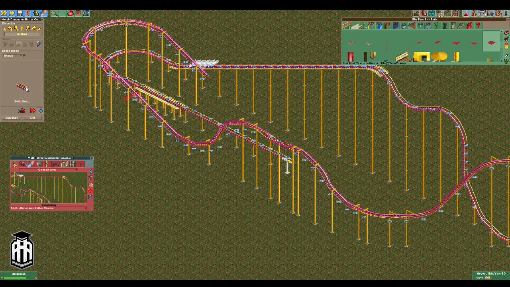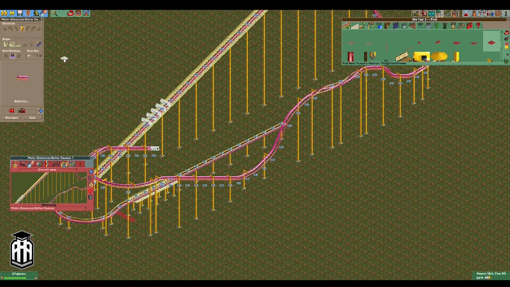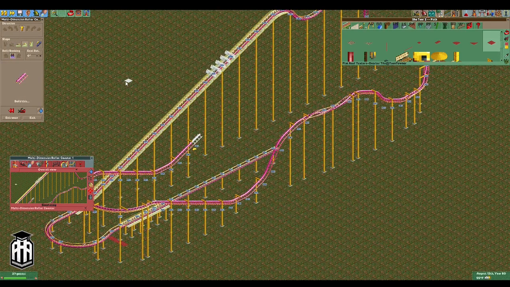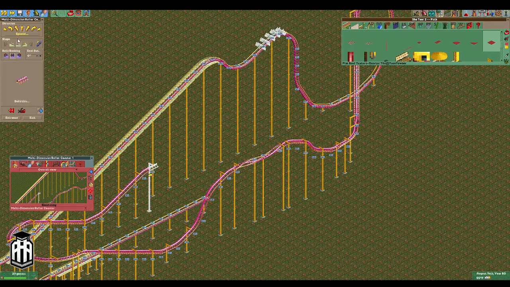So these do have three trains, just because of the loading process and everything else. They're not efficient with three trains by any means. X2 is built with an unload station, so that helps a little bit, but it's still a lot slow. So it's definitely a challenge there for sure. All right, so then we'll go through here and have ourselves our inline twist.